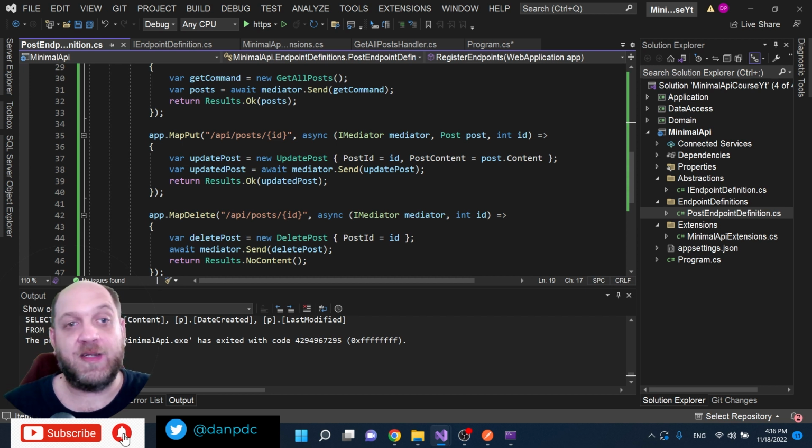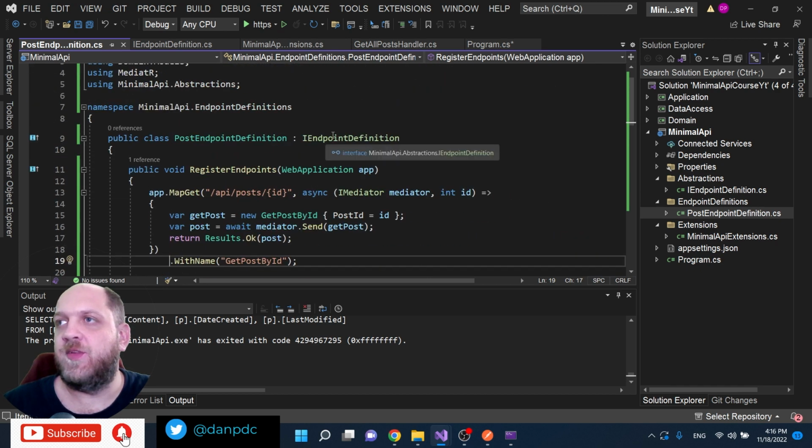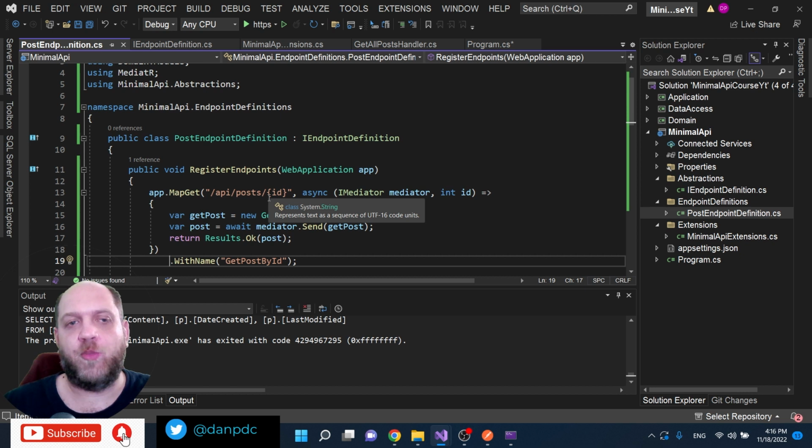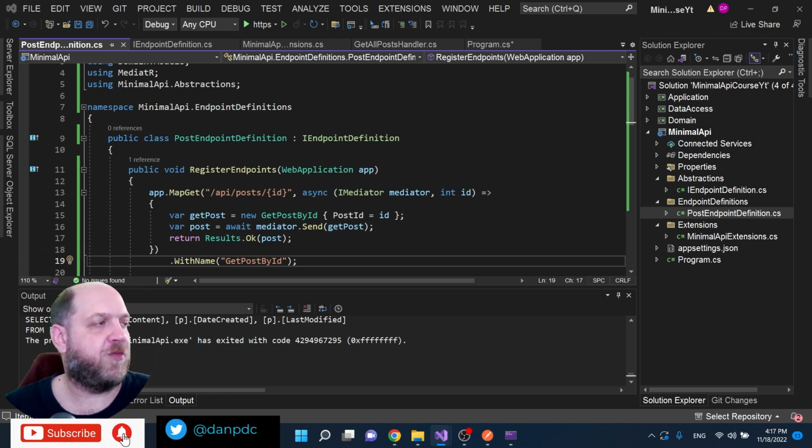Cool. And then the final step is to reorganize things and make sure that whenever we add a new class that implements this endpoint definition, those endpoints will automatically be mapped, so that we don't have to manually map everything or go to the Program.cs and call methods to map this for each different endpoint definition. Here is the part where I said that we could do something very nice and neat and use just a little bit of reflection to get things started.